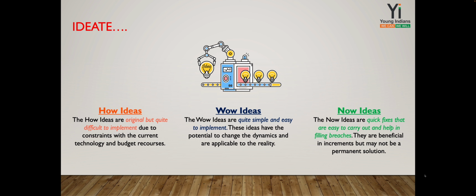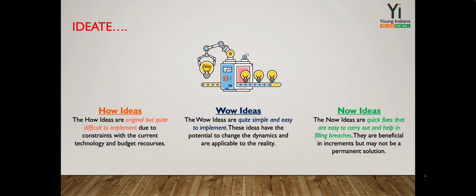Now, as an example, we used an example which is applicable to our city, but take a practical example which might be applicable in your city, which might be traffic management. Traffic is a very good example, so you can relate it and show how they can structure it into how, wow, and now. Make them do it in your workshop, which will give them a better idea.